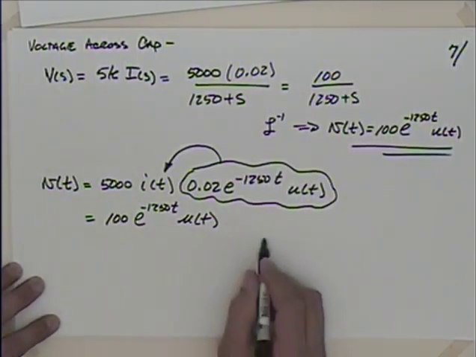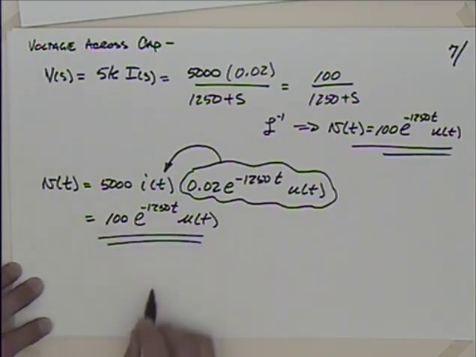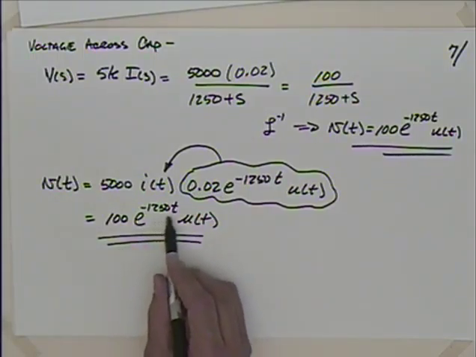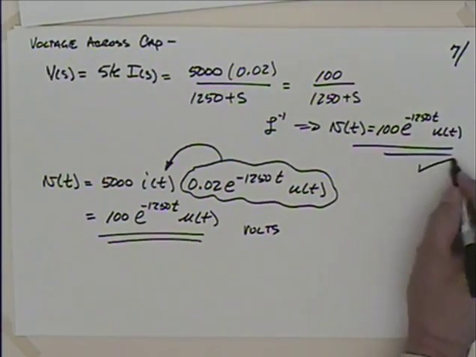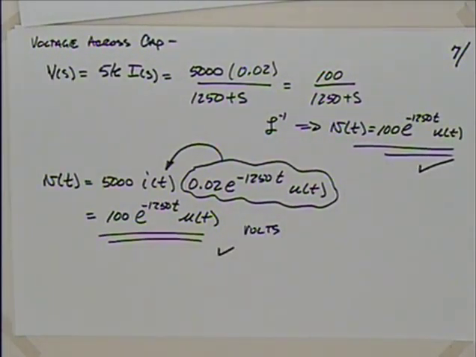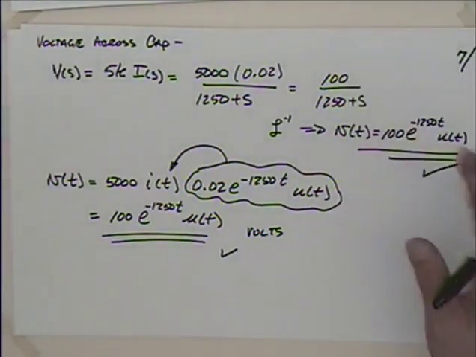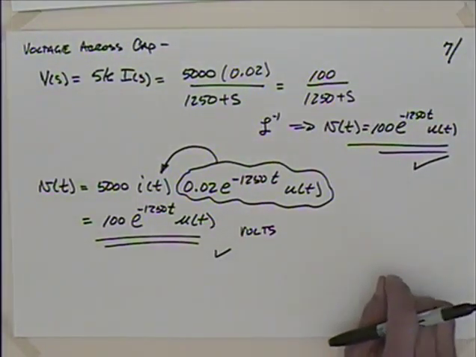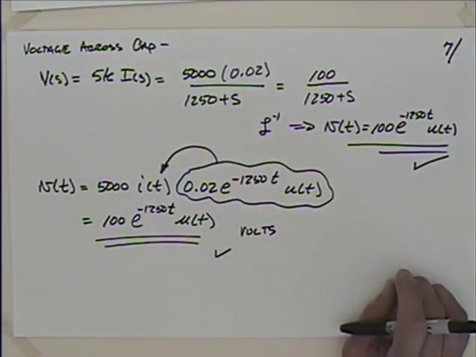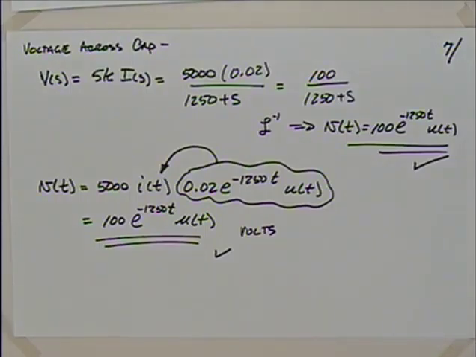u of t. So 100e volts. So lots of different ways to do these, whether you do it in terms of the S or the T. Usually what I do is try the way that's the easiest, and if that gets too difficult, then I look at going in the other direction. So a good problem there.